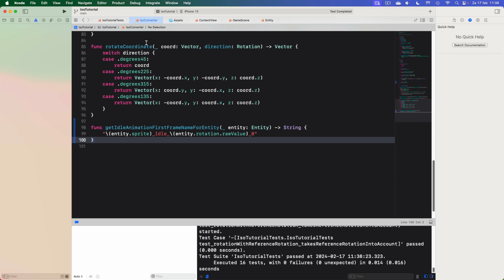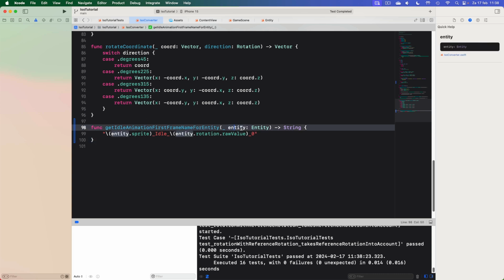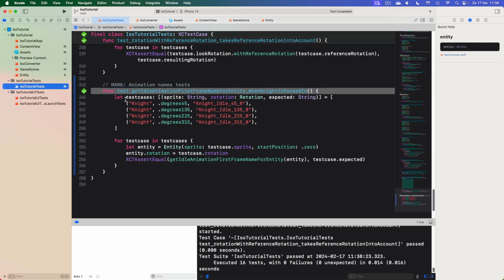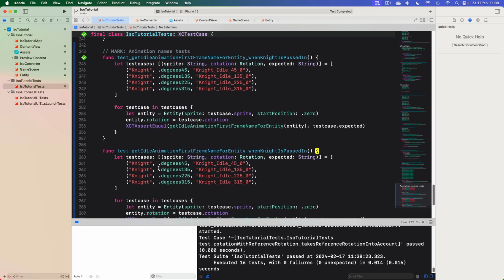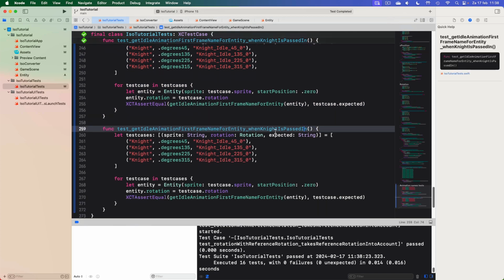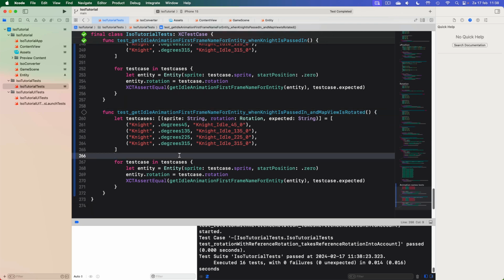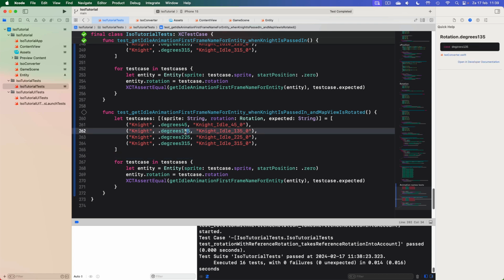Now this works if the rotation of the entity matches directly the default rotation of the map. What if a map is rotated? What if we have a similar test that says that when the knight is passed in and the map view is rotated, say we rotate the map 135 degrees?